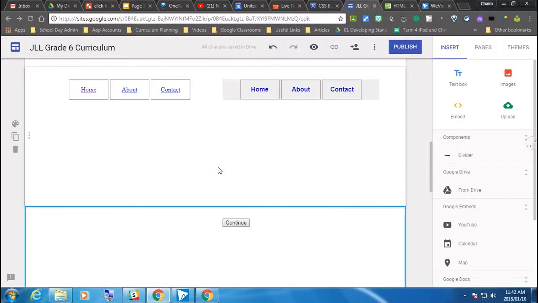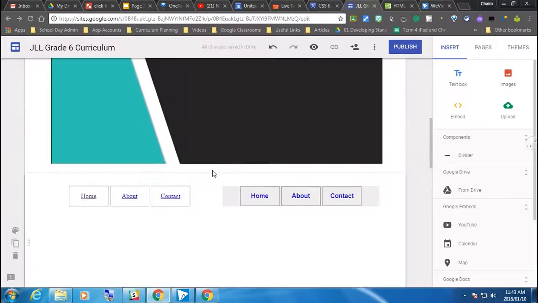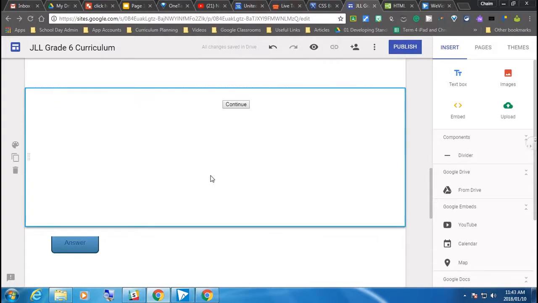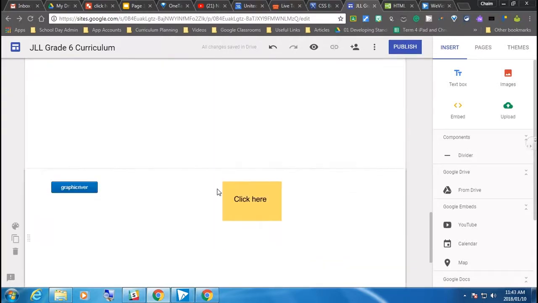Hello everybody. So I'm here to show you how to create buttons in the new Google Sites where you can scroll over and see the difference without any knowledge of real coding. So here we go. As you can see on my Google Sites here, I've just been playing around with the new embed feature. It's been around for a while, but I thought this might be useful for some of you who haven't necessarily seen this.